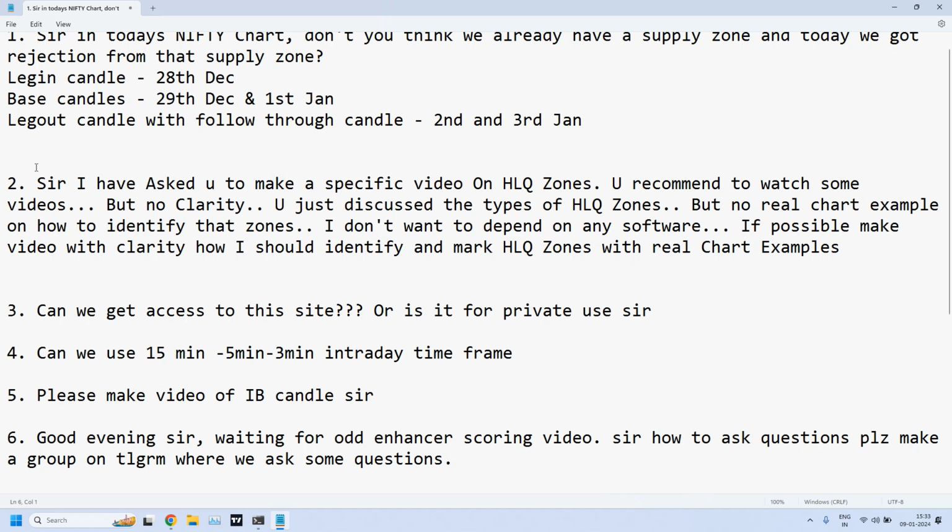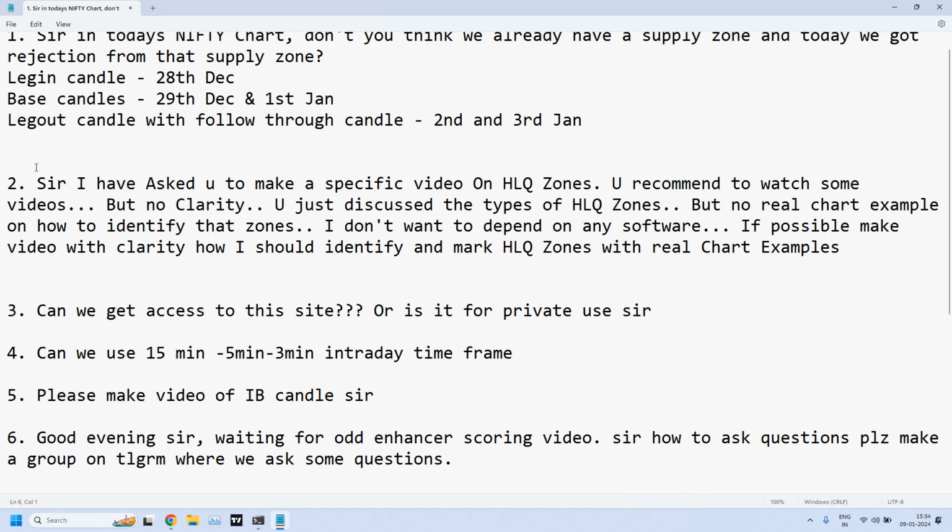You may ask a question: the system is developed by a human only. Yes, the system is developed by a human, but that human is an expert in developing that particular system. Not every human is an expert like the person who developed that system, right? If you really want to develop this software, you should build exactly the skill I have in supply and demand zones, and exactly the skill I have in Java programming. If both criteria are met, definitely you will be able to develop the system the same way.